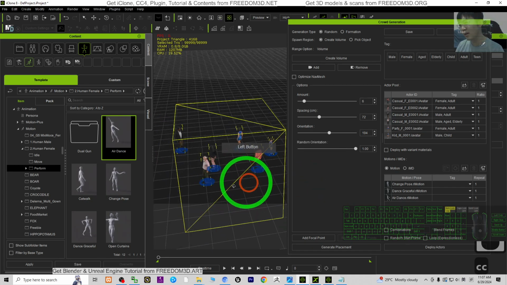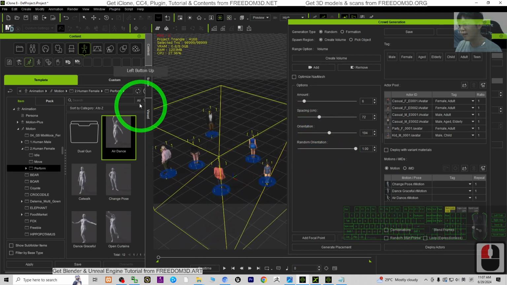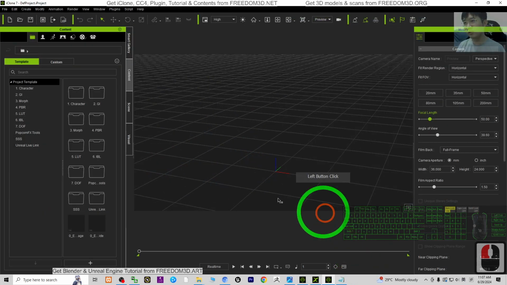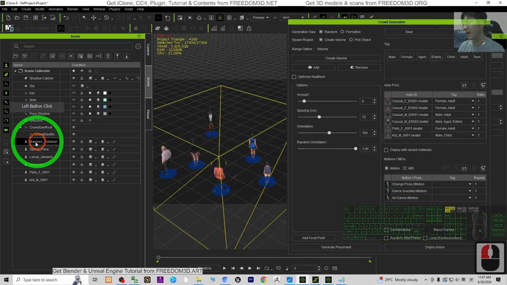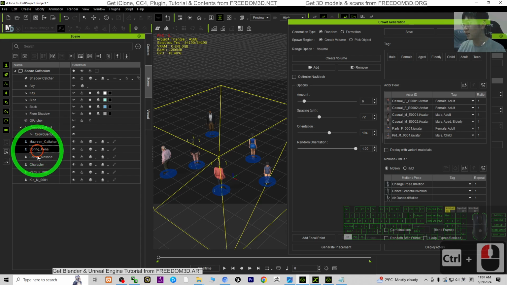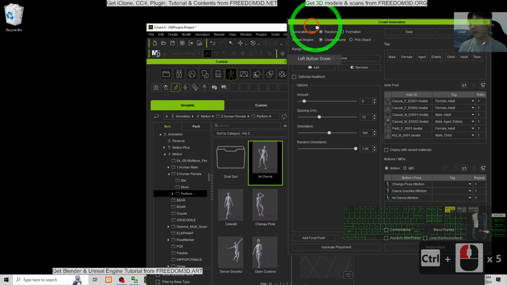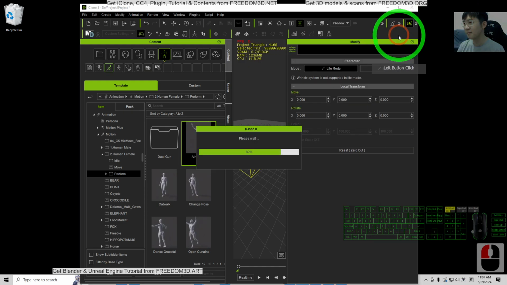Right. Now you can see all of these crowds already deployed. Next, just check the scene. All already here. You can export as FBX. First, if you want to import into iClone 7, all of this you have to select: click under the scene, click the first one, hold Control, and click one by one to select all at once and export as FBX. So now, next I'm going to close this.